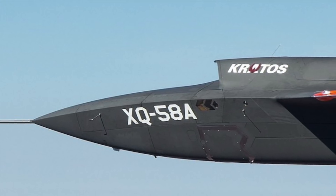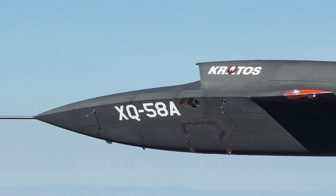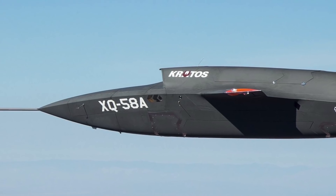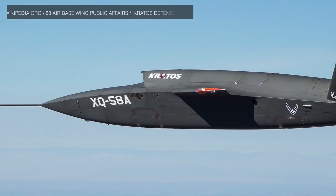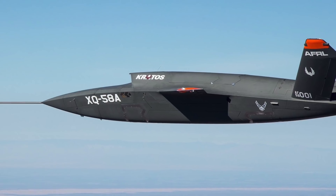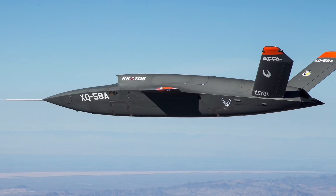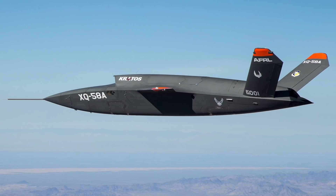On March 5, 2019, the U.S. military successfully completed the first-ever test flight of its new stealth fighter drone, the XQ-58A Valkyrie. The project falls under the Air Force Research Laboratory's Low-Cost Attritable Aircraft Technology program, initiated to develop cheaper unmanned tactical aircraft. The Valkyrie is conceptualized as part of the Loyal Wingman initiative, where it is supposed to fly alongside a manned aircraft and provide mission support. It is likely the U.S. Navy's 6th generation fighter will be able to work in tandem with these kinds of aircraft.